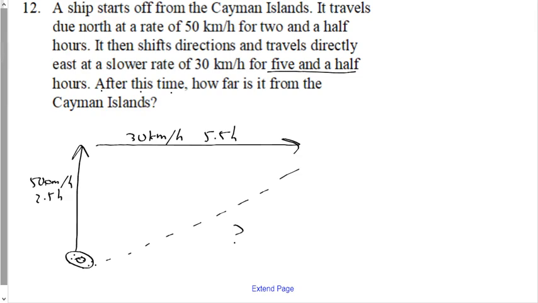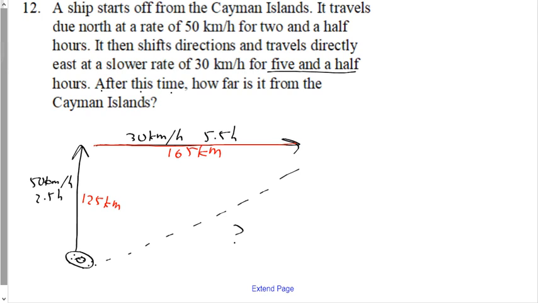That was the picture we practiced. So it's kind of a two-step thing. First, you have to know distances. If it's 50 kilometers an hour for 2.5 hours, and you multiply that out, you get 125 kilometers is the distance it traveled. That is the length of your leg, not your area. If it goes 30 kilometers an hour for 5.5 hours, that is going to be 165 kilometers traveled. That is the length, not the area.